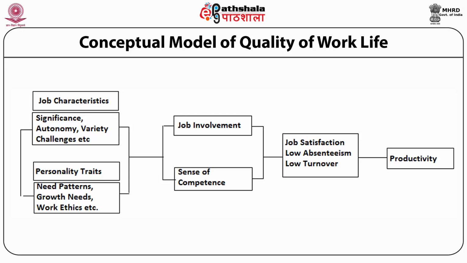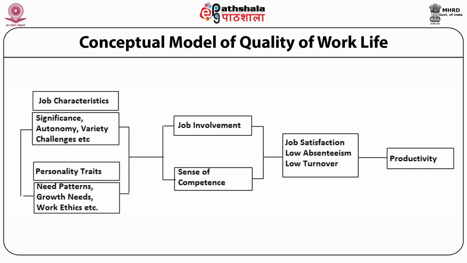First is job involvement. It represents the degree of an individual's identification with or ego involvement in the job. The more central the job is to the individual's life, the greater is his involvement. Therefore, the individual spends more time and energy on the job. Second is job satisfaction. It implies the worker's satisfaction with his job environment, consisting of nature of work, quality of supervision, pay, co-workers, opportunities for promotion, etc.